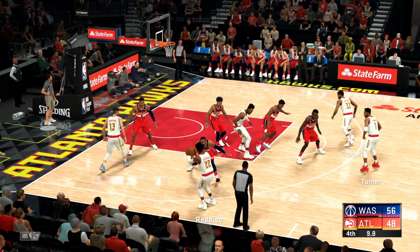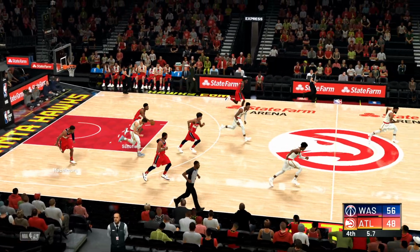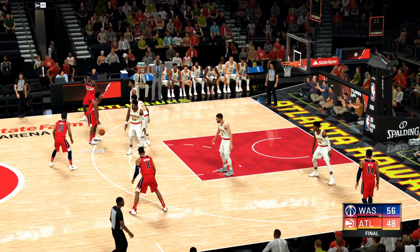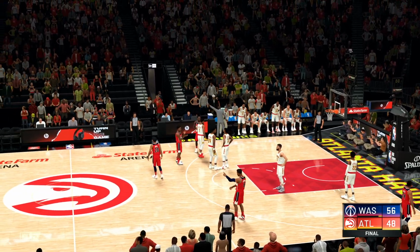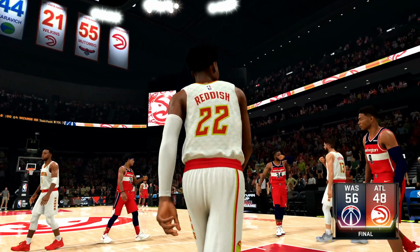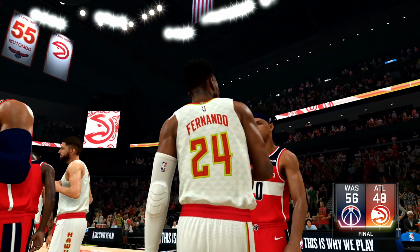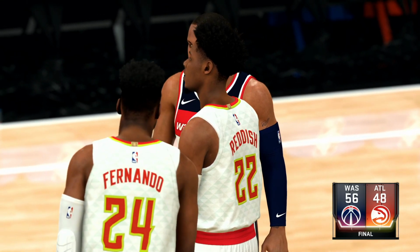Crabb kicks to Turner for three. Hachimura grabs the miss. Here's Schofield. And so it's the Wizards with the W. This was a very strong showing for him, Greg. Not necessarily a runaway win, but one they'll feel very good about. And let's face it, anytime you can go on the road and win in the fashion they did, you have to feel good about it. Really an outstanding effort all the way around.